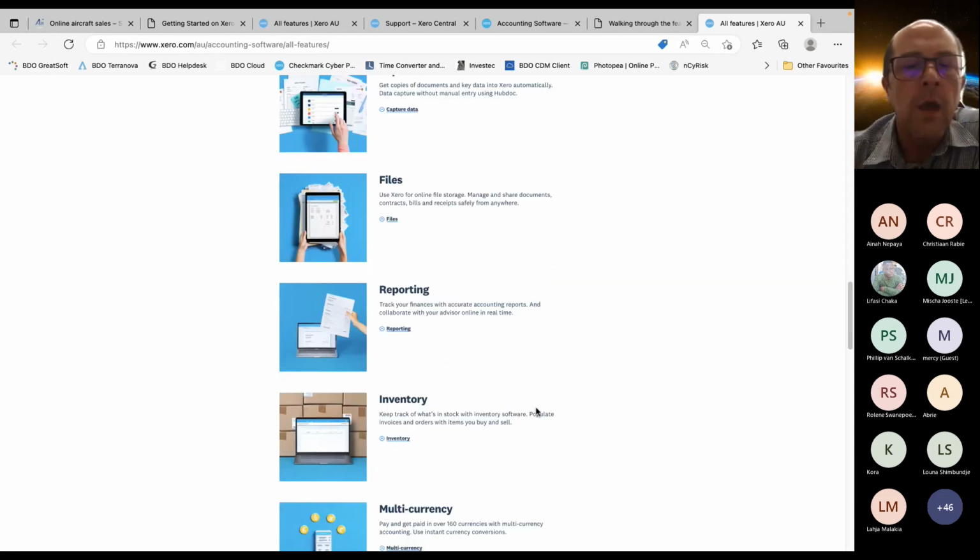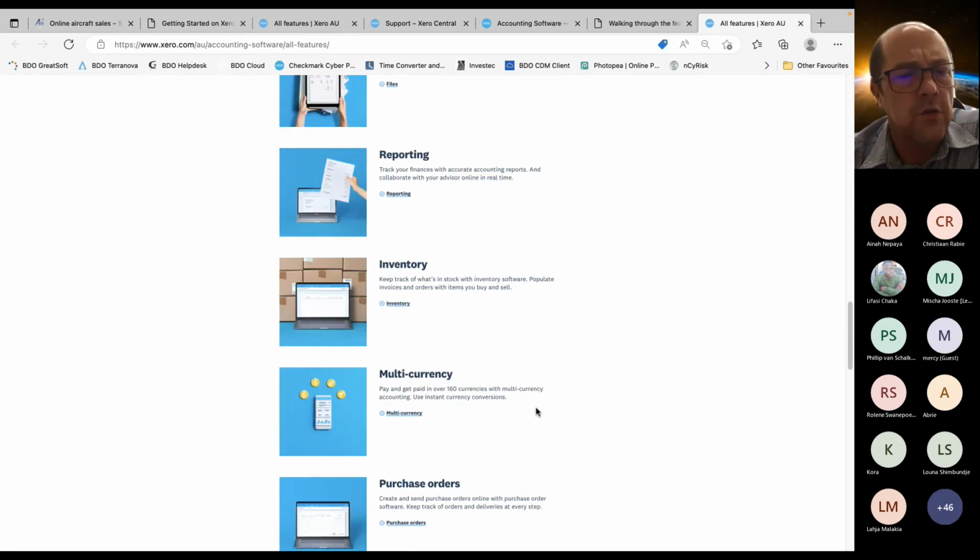Okay. Xero's got built-in inventory, albeit a very simple inventory. So please, please, please do not for one moment assume that the inventory in Xero is going to be sufficient. It's sufficient for your very small enterprise.